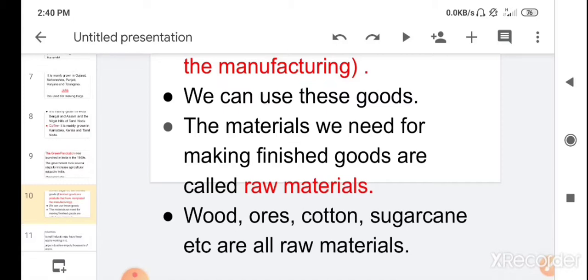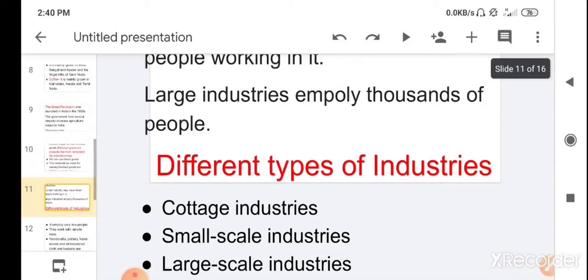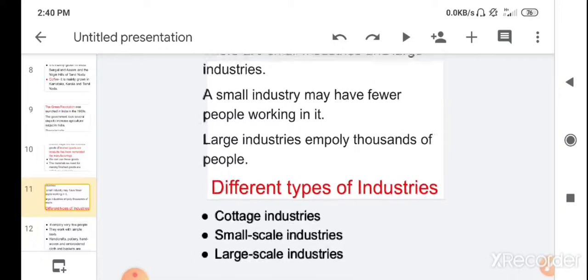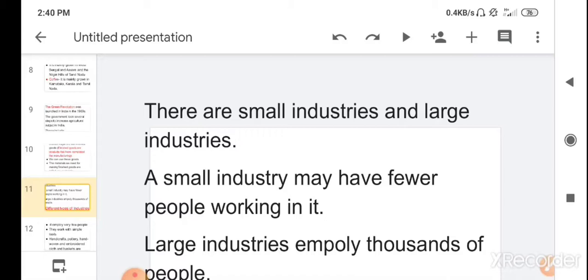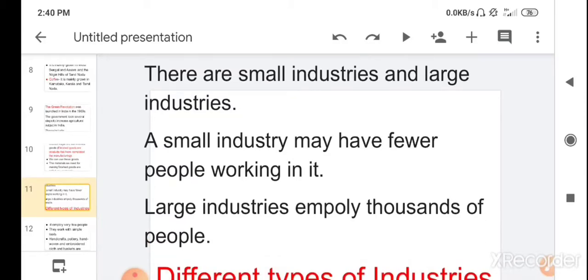Children, there are different scales of industries. So there are small industries and large industries. What is a small industry? A small industry may have very few people working in it, and only a small amount of material is made there.